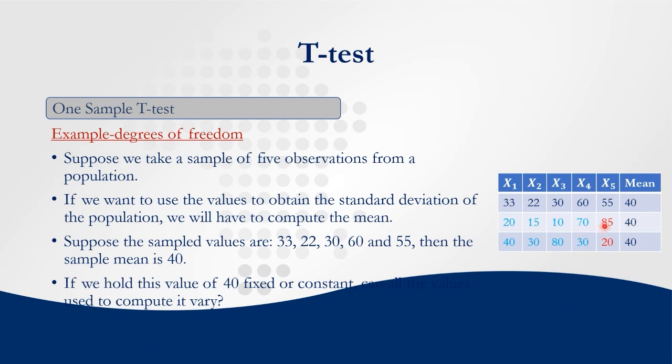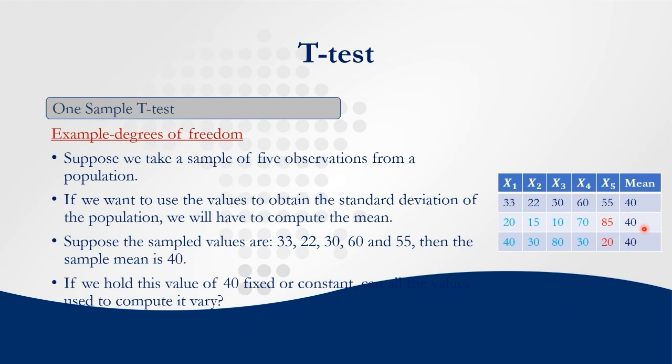However, I cannot change all of them. I don't have room to change all of them. I can change this one. It can be any number. I can change it to any number, because the other ones I will adjust. And I can also change this one to be any number, and so on. All these 4, I can change them, but only one number cannot be changed, because the last number will have to be a value that will ensure that I still get 40.